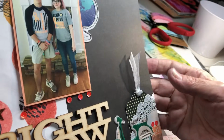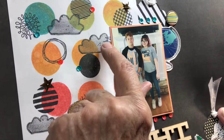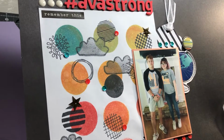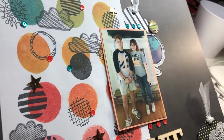Tags, and I used my tag punch again, a doily, puffy stickers, the clouds, which I stamped, and then markers, which I used to outline the clouds, and sequins maybe. I honestly couldn't tell you what the requirements are. I'll have to look it up.